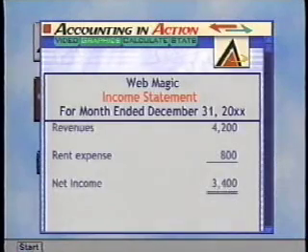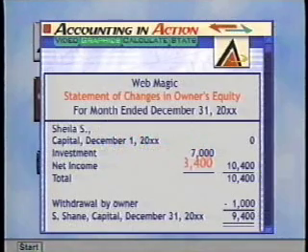Do you recall the figures recorded in the journal and then posted to the ledger? Revenue included $4,200 received for work performed, and there were expenses, including $800 for rent. The point is, those figures travel through the accounting process and wind up here on the income statement. So, we have a picture of profit or loss over a particular period of time. In either case, profit or loss, the figure goes directly to owner's equity.